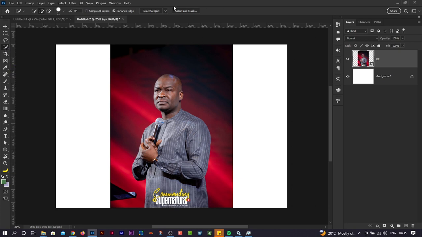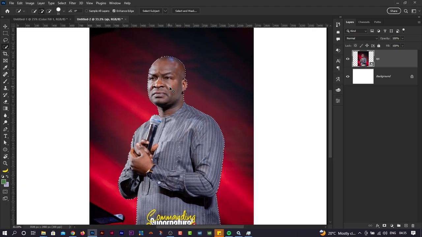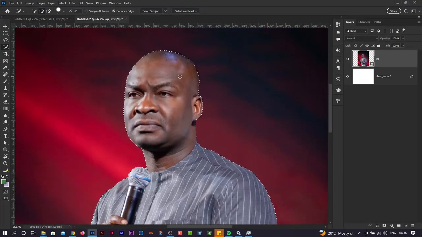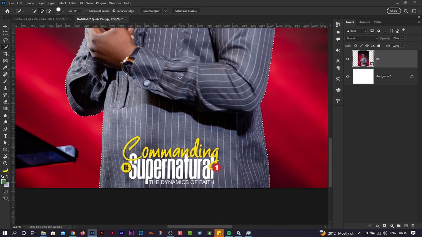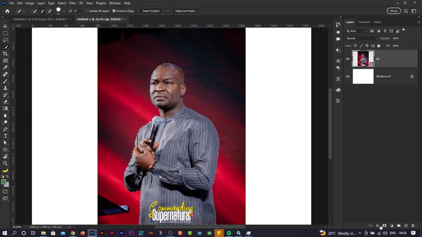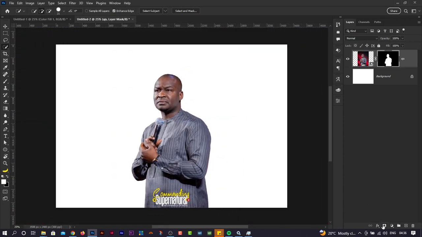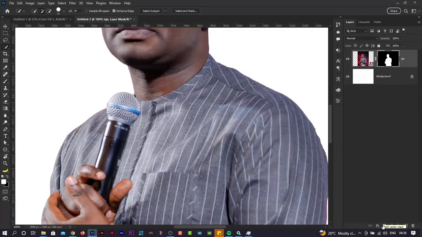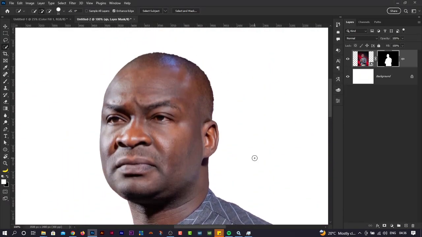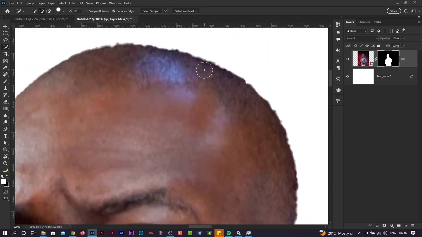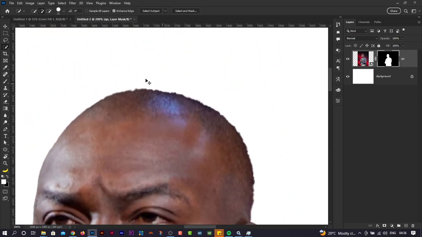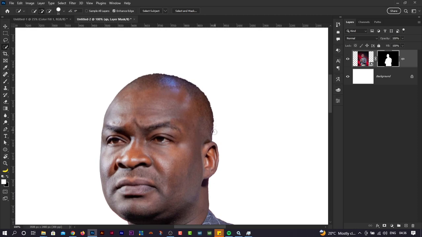Instead of going to the quick selection tool and clicking on select subject here, we want to do the selection ourselves. So now when I click on select subject, Photoshop perfectly selects the subject for us, right? If we go around it, we see it's looking okay, right? Though it still needs some refinement, like the edges need some refinement. Like if you look at this head here, you see it's very rough up here. So don't bother about this. We'll look at this in tomorrow's video, how to refine our selections.